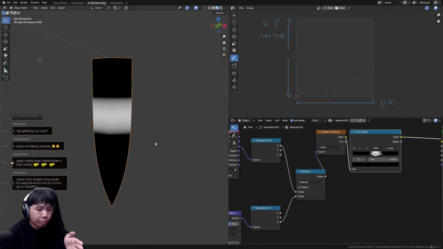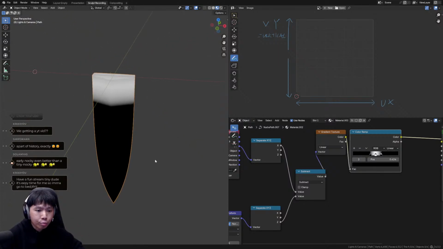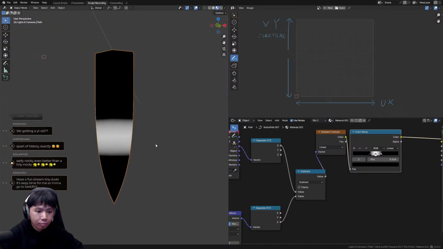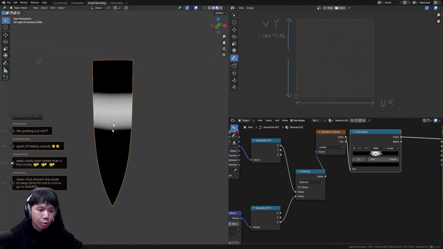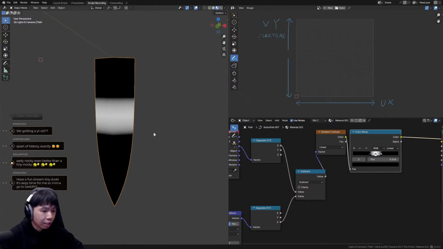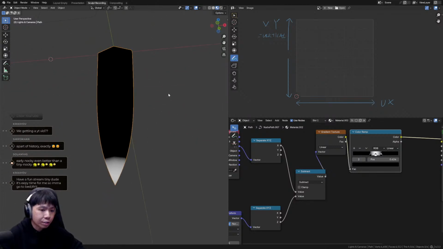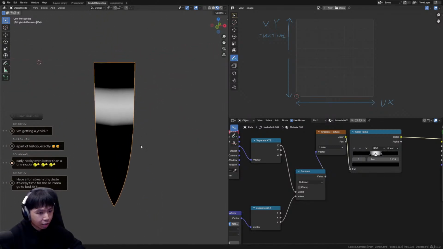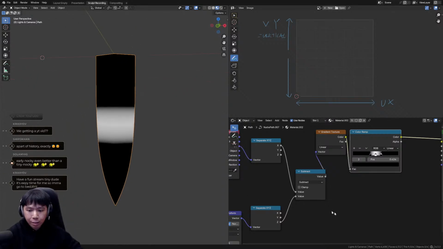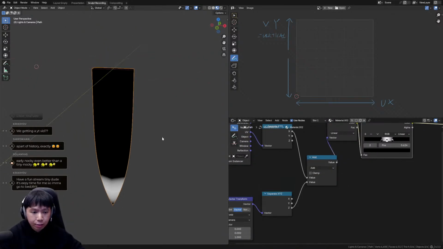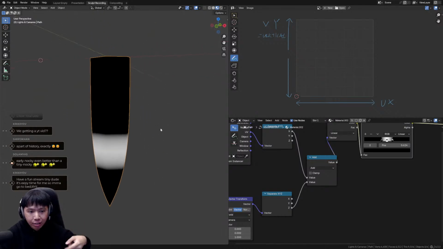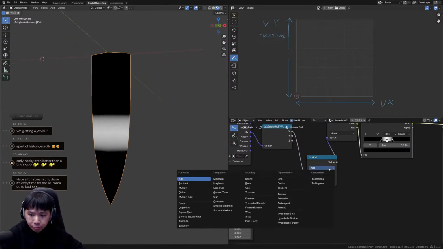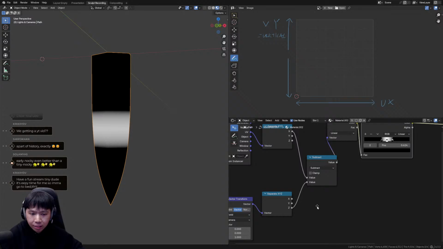And how it should move, by the way, is as you rotate your camera down, as you bring it down, it should go down, the specular strip should go down like a waterfall. And as you bring your camera up, it should climb up, okay? Not the other way around. Okay, if it's going against the rotation, then you have it wrong. I'm gonna set this to subtract.